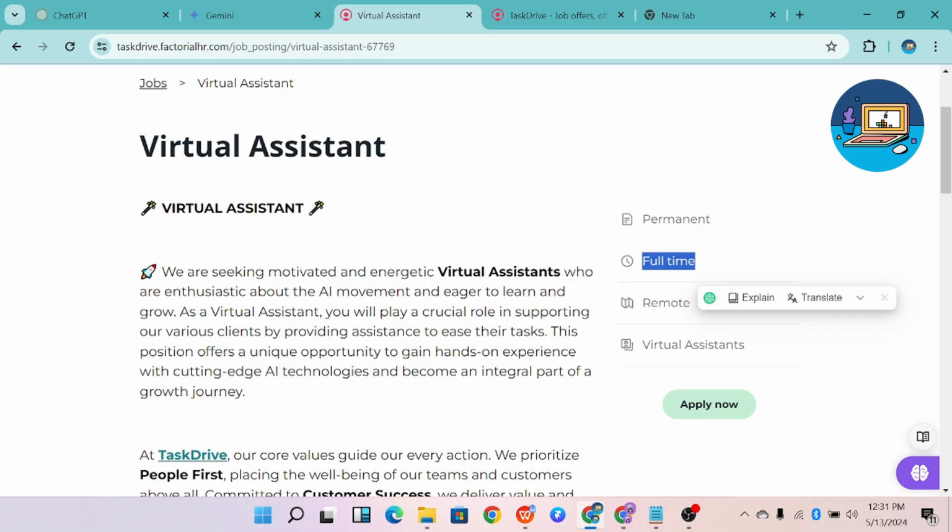Okay, so this is a full-time role as well. This means it's going to be like a 9 to 5. It could be 8 to 4, it could be 9 to 5, it could be 9 to 4. But you have the idea that it's most likely going to be what a 9 to 5 is, where you start in the morning and then close in the evening. So you may want to ask yourself, are you ready for this? Is this the kind of job that you're able to take now?